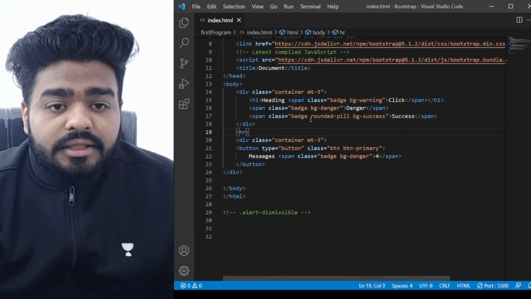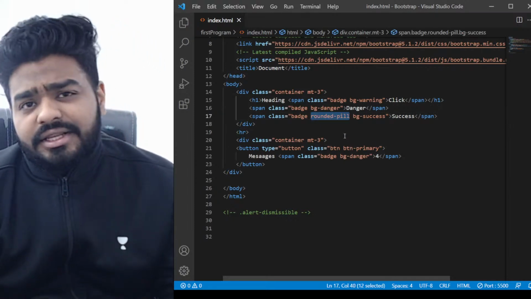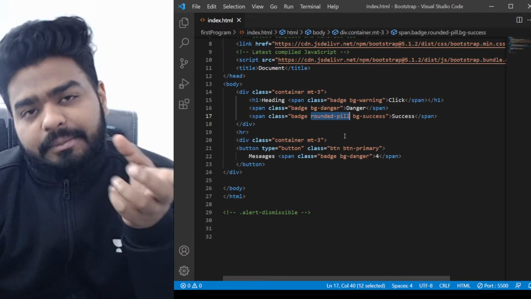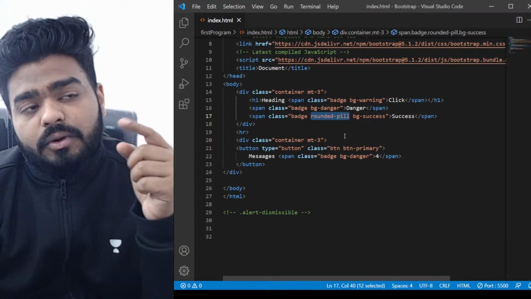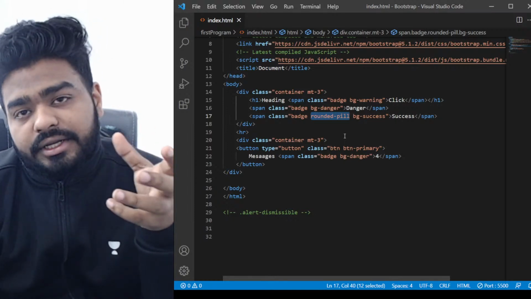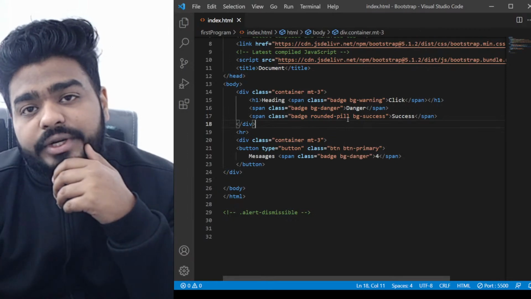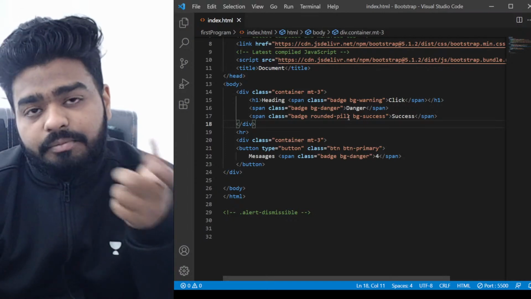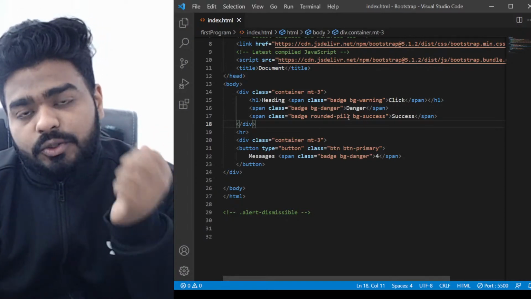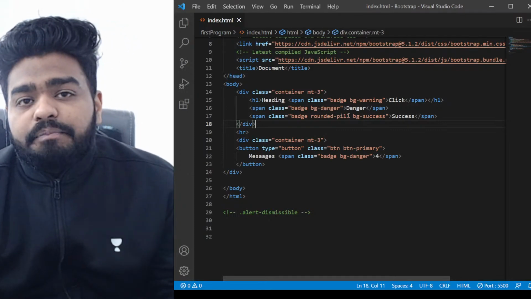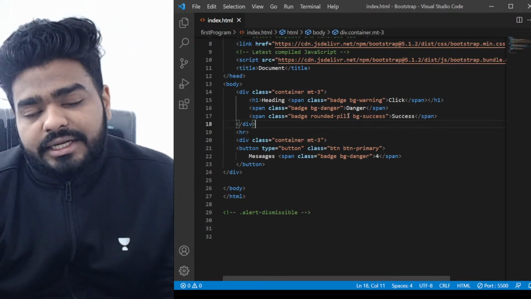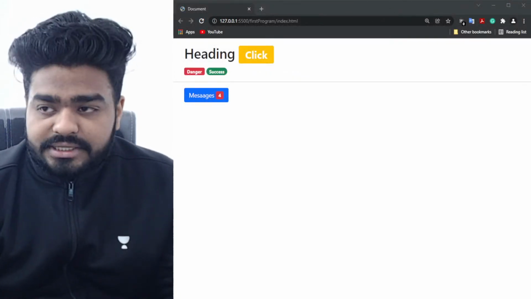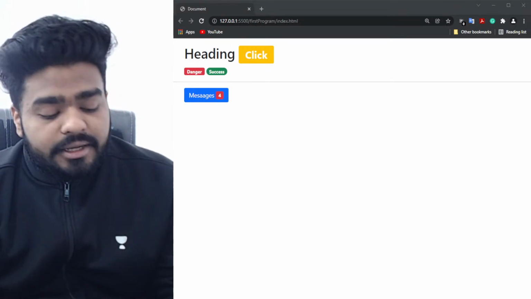Also, you can see here there's something called rounded pill, right? The name itself suggests it. Pill means the medicine, right? The tablet is always in a circular or cylindrical shape. That's why the name is rounded pill. Later also, when I teach you some new topics in Bootstrap, you will find this word pill, so you have to understand what it will do. Rounded pill is basically to make your buttons or any kind of badge, with whatever you're writing, in a rounded way. You can see here that danger is just a normal square, but success is in a rounded pill kind of structure, right?